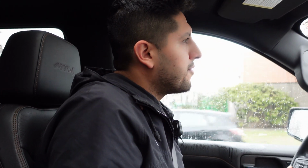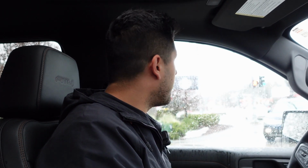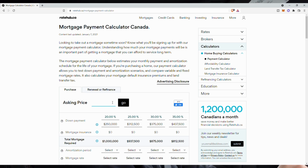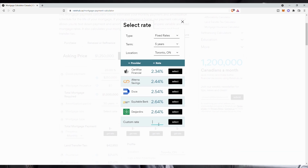I was thinking about making a video the other day, and in that video I wanted to show the three types of investments that you can make. One of them is buy and hold a property, the other one is develop a property, and the other one is construct. So buy and hold is when you buy a house and you put it on rent. That's easier to do. I think out of the majority of the investment types, that one requires the least amount of capital. That would be straightforward, like 20% down or maybe 25% down. The other ones are a little bit more complicated. You need a little bit more down on those properties.